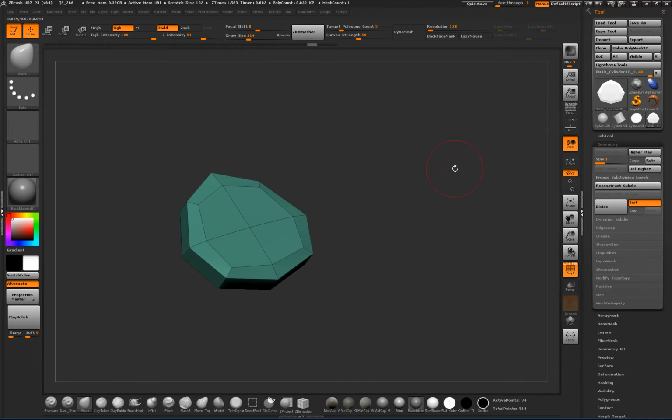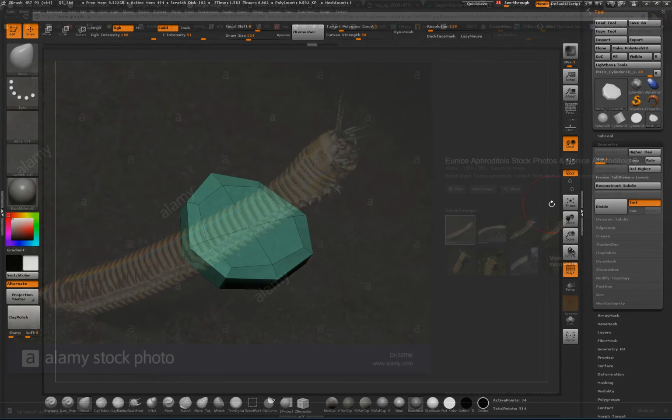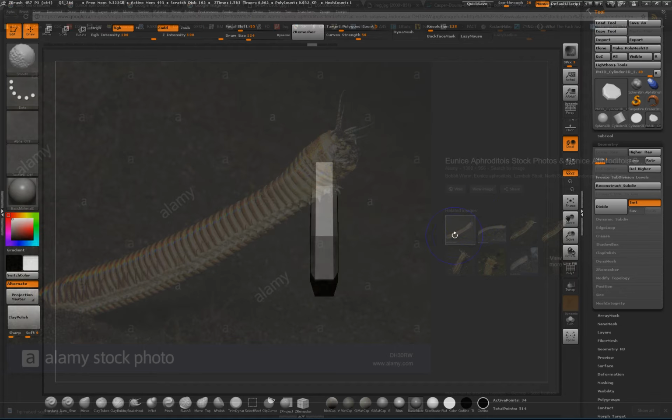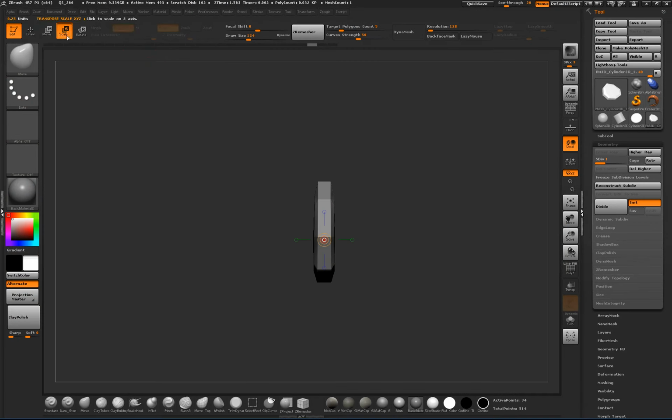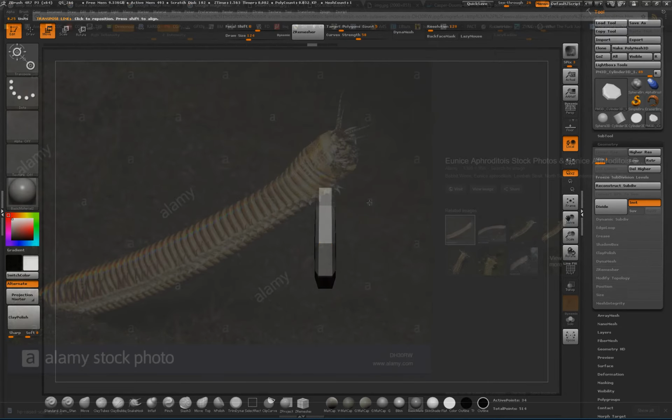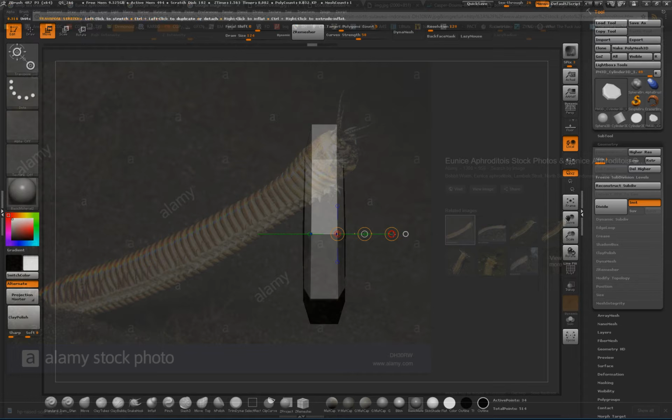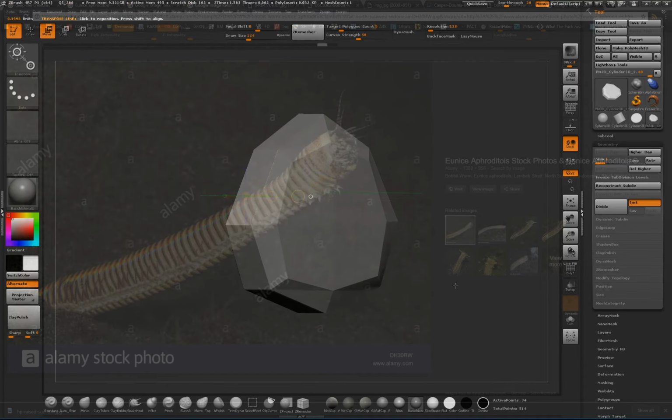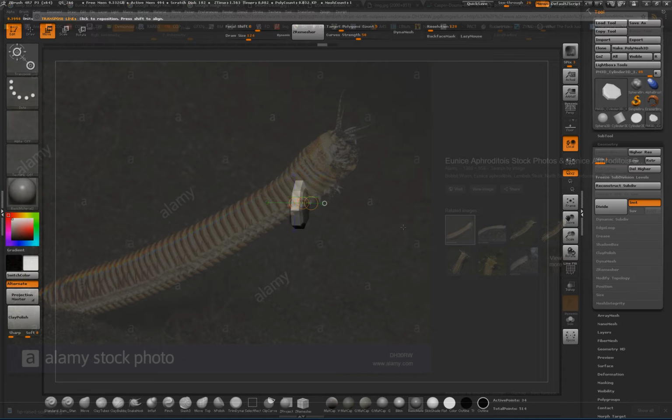Okay, let's get to see-through mode here. Yeah, the move tool as well has actually been totally revamped in the newest version of ZBrush. So I kind of want to get the right kind of thickness here.